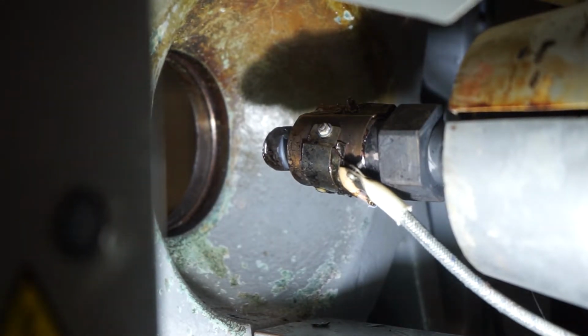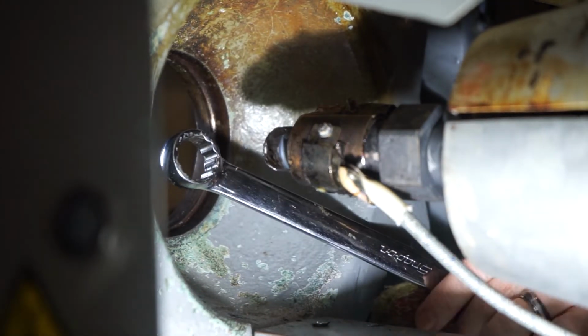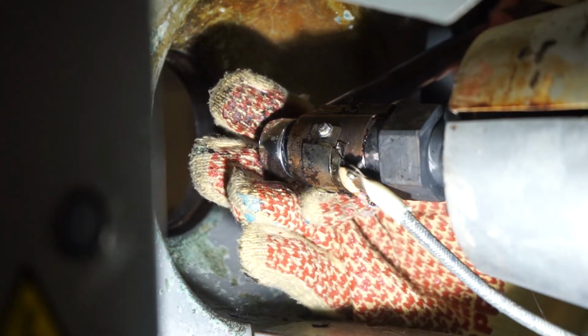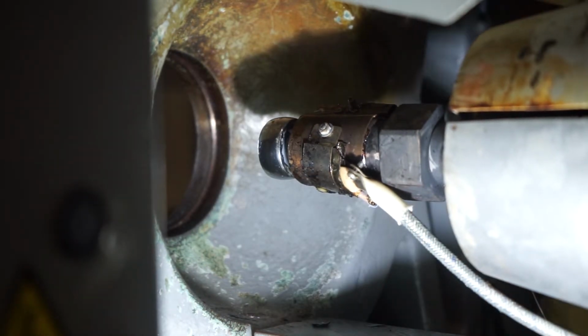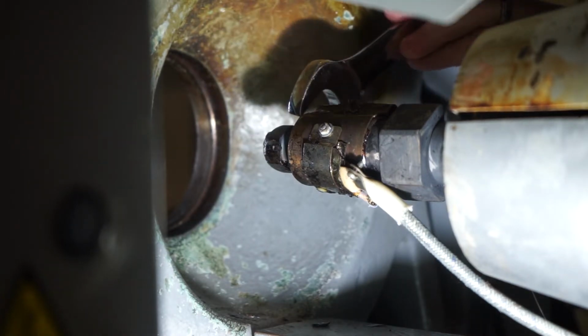Changing this nozzle tip from the front side of the machine can be very cramped, and yet sometimes you can't do it. Like on this machine, the controller's in the way. So I went to the back side of the machine and put my closed-in wrench onto the nozzle tip, making sure it's fully on in the correct position with my heat glove. Now I'm going to pull down and break it loose. There you go. So I was able to get it off without using a cheater bar.